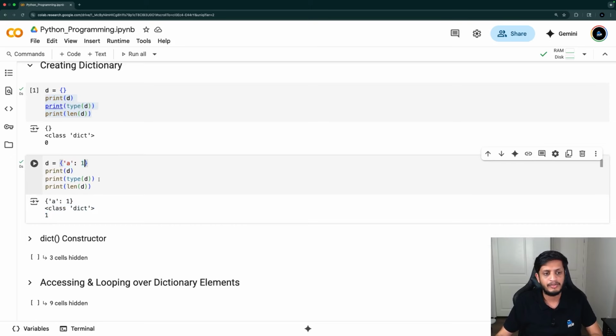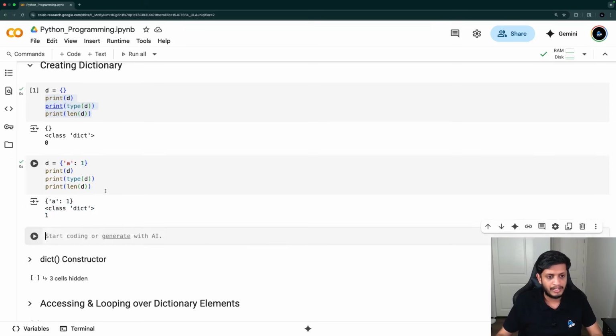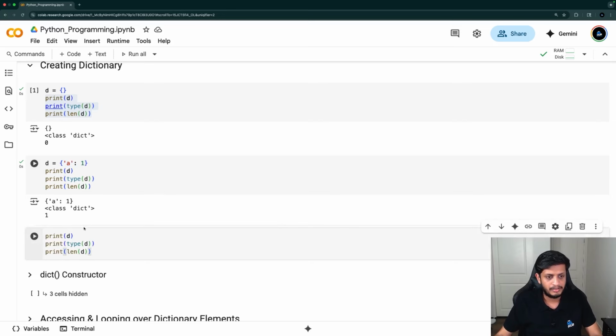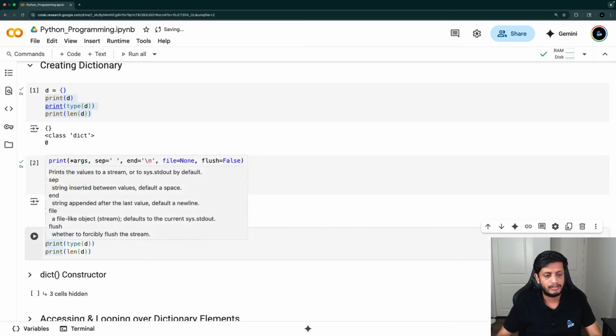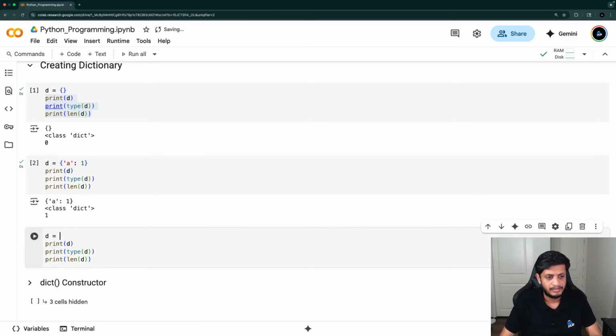For key A, the value is 1, and you can have multiple such key value pairs as well. So let's say for A we have value 1, for B we have value 2, and for C we have the value 3, and so on.